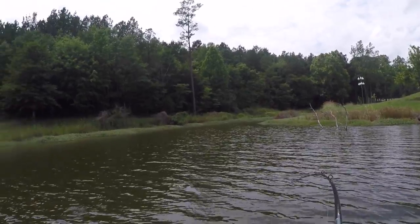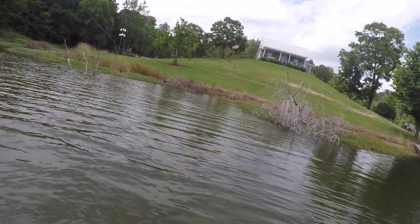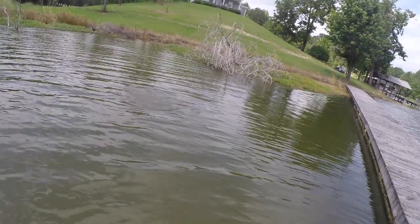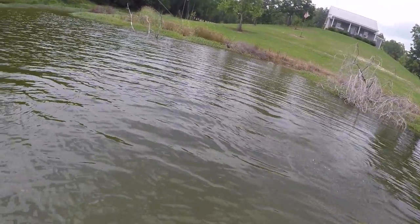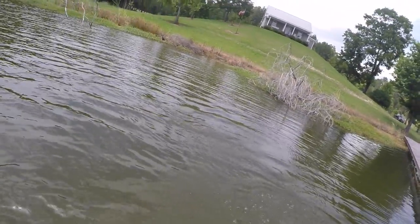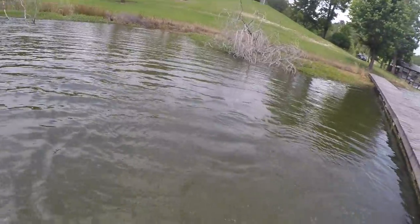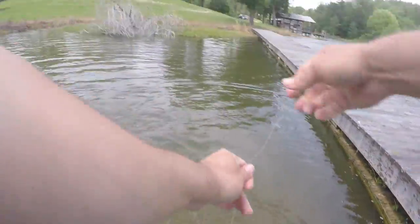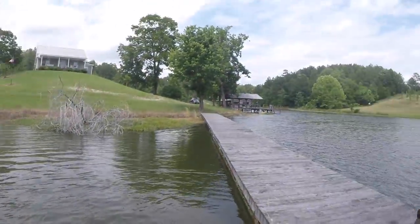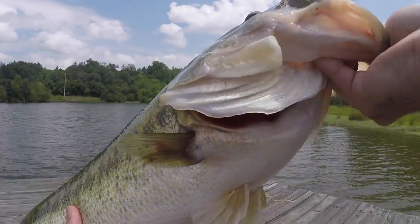This is a giant. Holy cow, this fish is powerful. Yes, sir. This is a giant. Holy cow. I can't do nothing with him. Oh, get away from that. Get away from that. Yes. Whoo! That is a freaking tank.